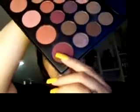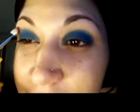Now I'm going to take... Actually, I lied. I'm going to change my brush. Milo Cornell's Maxine's Mop. Okay, sorry. I'm gonna use this blush from the Coastal Scent palette. I love this color. I've been using it in everything I do. I love it. Okay, sorry. And I'm gonna put this right up here.